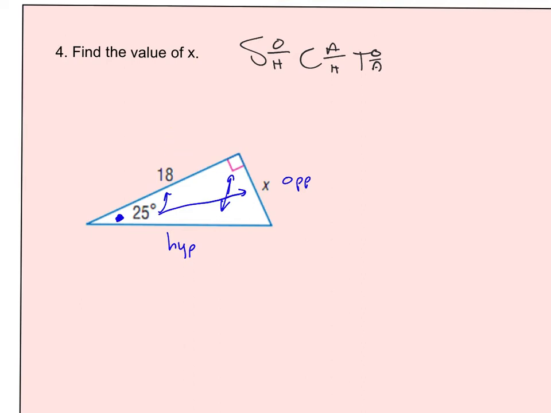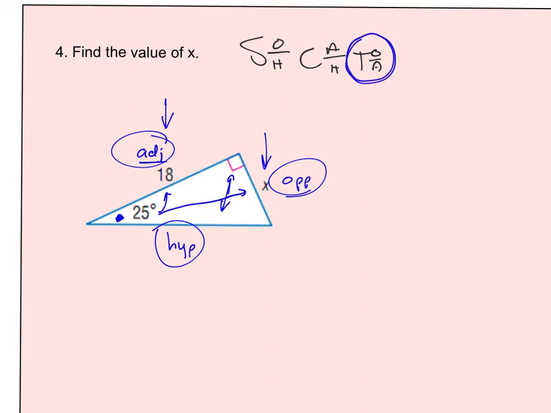Forgive me a moment. Let's rewrite that just so it's a little cleaner. So that's an adjacent. So I have opposite and adjacent. I'm looking for the opposite. I know the adjacent. This is my hypotenuse, but it gives me no information, so it's not helpful. Opposite and adjacent tells me I want tangent. So I would say the tangent of 25 degrees equals x over 18. Now it's a simple algebra problem. Multiply both sides by 18. That cancels out. So let the calculator do the legwork for you. Take tangent of 25 times 18.